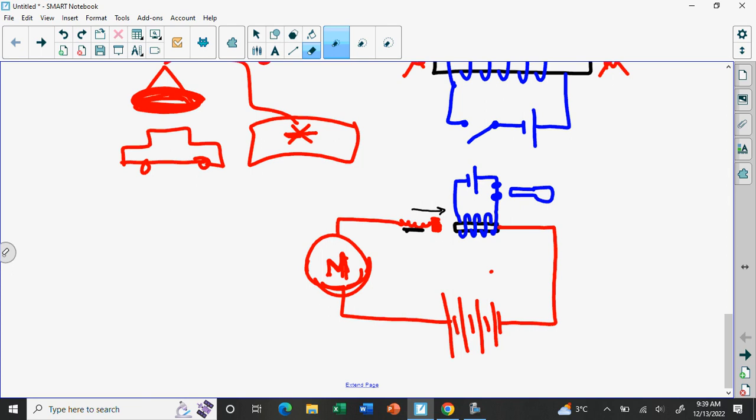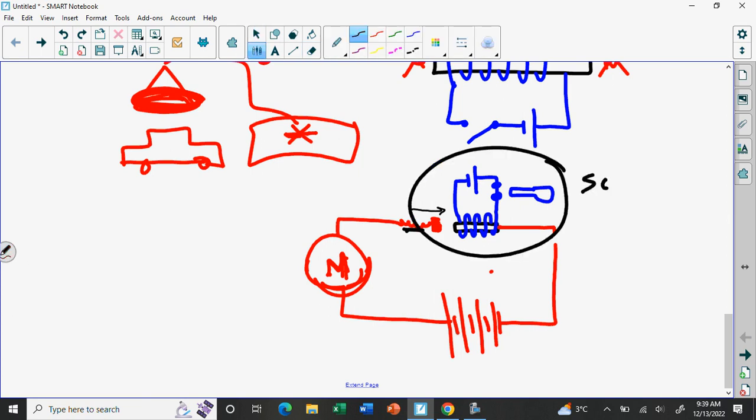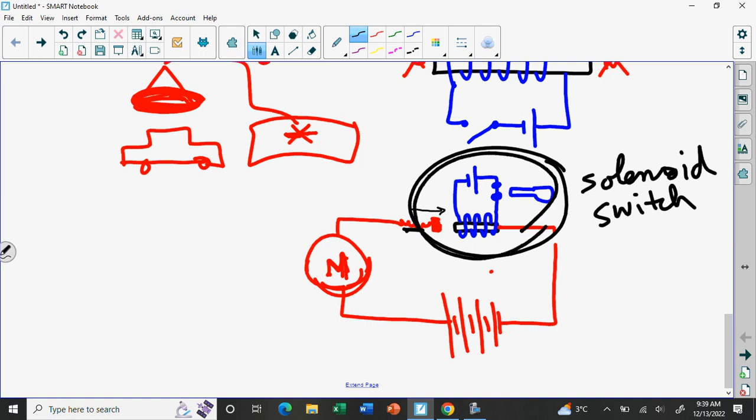So this is called a solenoid switch. This thing that I've drawn with the magnet is called a solenoid switch, and you might hear that sometimes. These things can wear out. You might go to the garage one day with your car and they'll say, oh, your solenoid is gone. What that means is there's a little switch-like circuit like this, and these little bits and pieces that are moving wear out over time and have to be replaced.